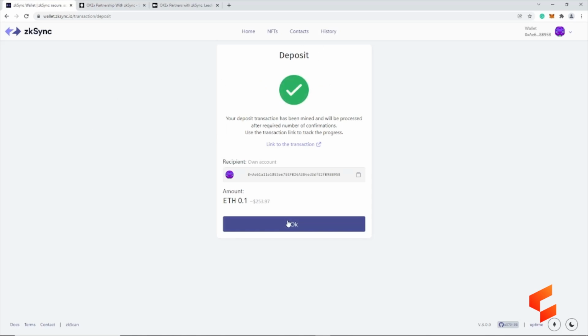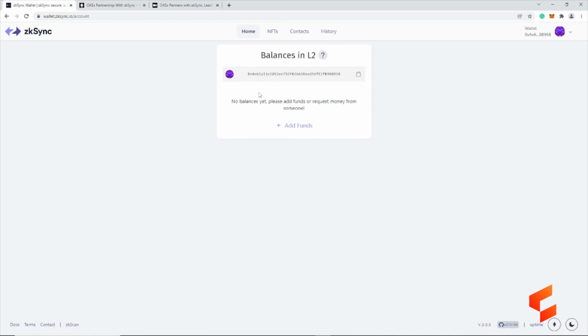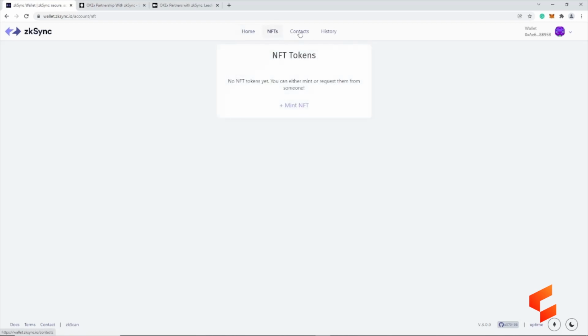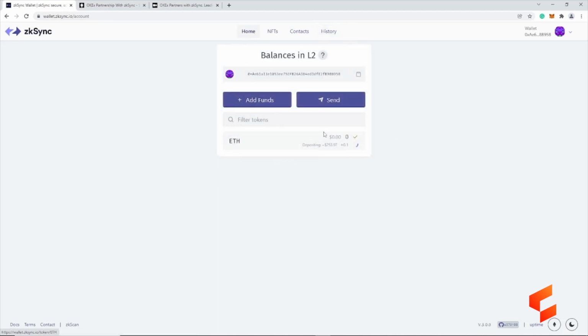As we can see, it's just gone through fairly quickly. And via zkSync, you can also use NFTs or mint or add different contracts. We can see that our ETH has successfully transferred now and bridged over to zkSync with that 0.1 ETH.